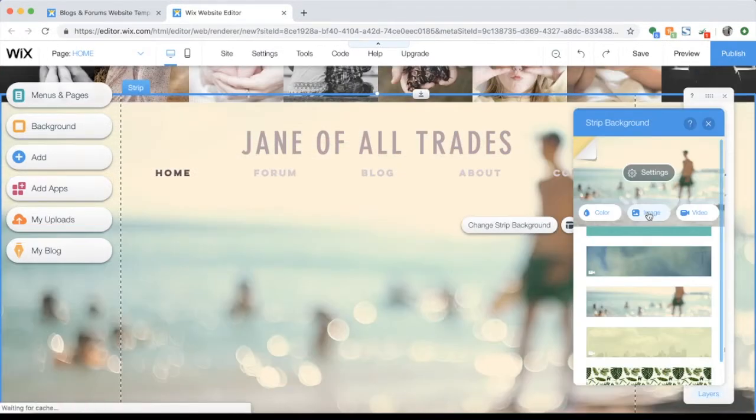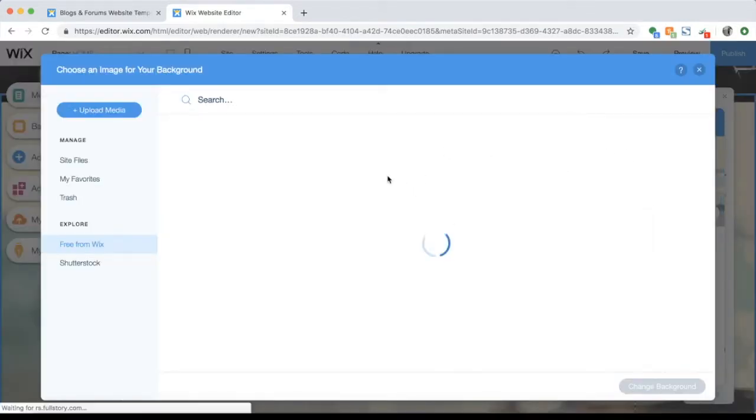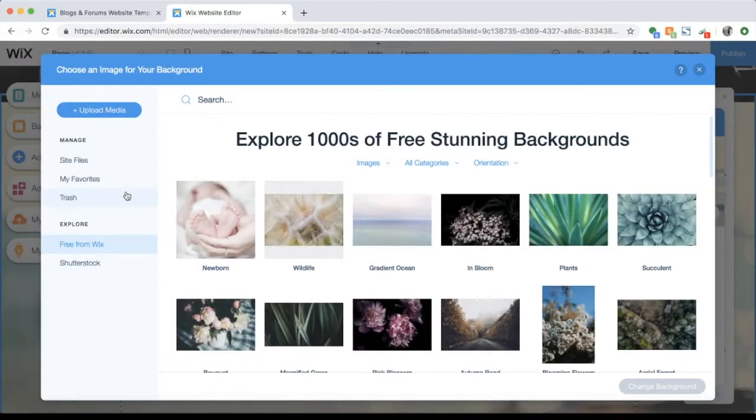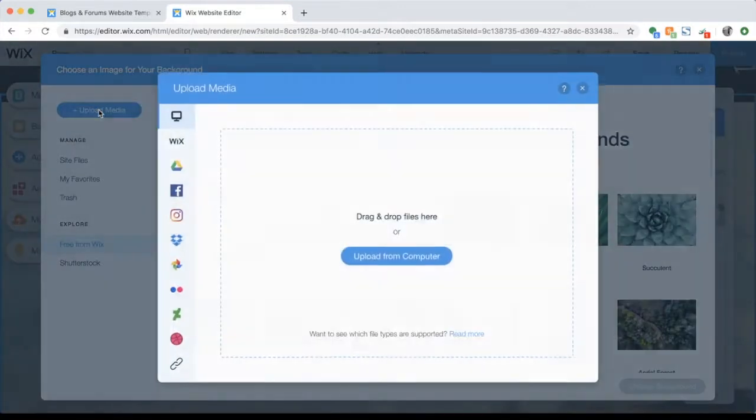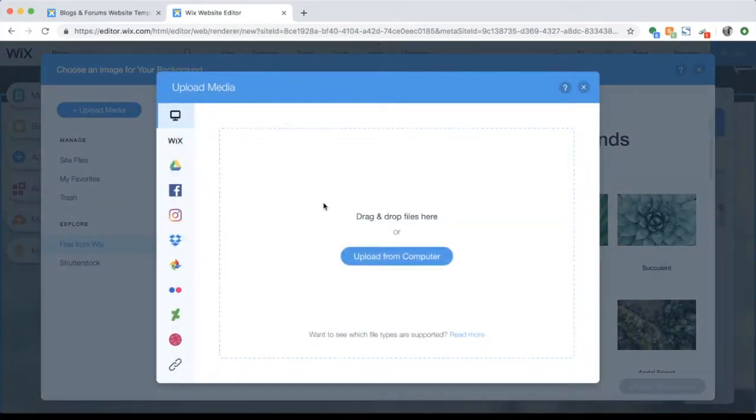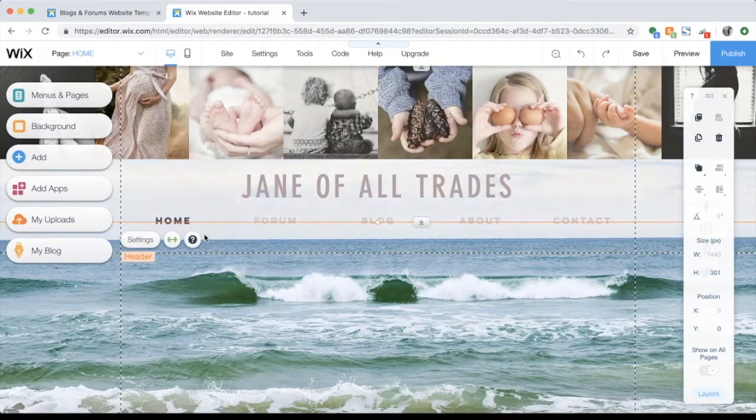Maybe I have an image that I would rather use. So we're going to go in and look at my existing gallery, and I have a lot of them. So I'm going to upload them real quick, and then I'll be right back. So it looks so far so good.